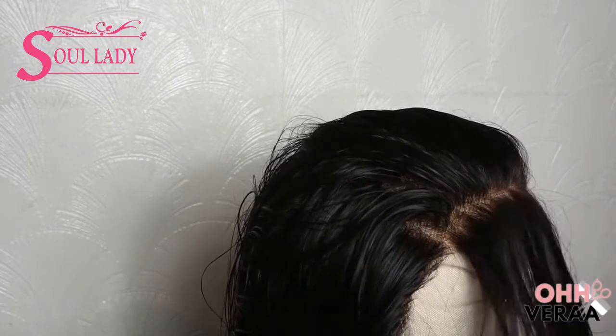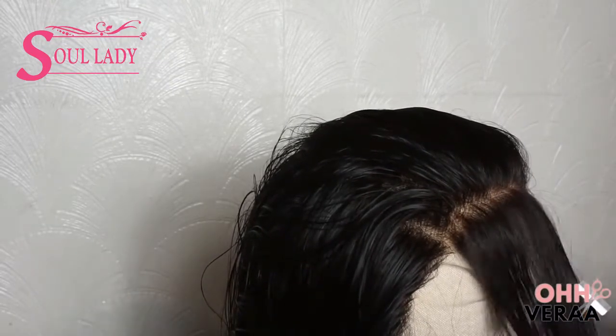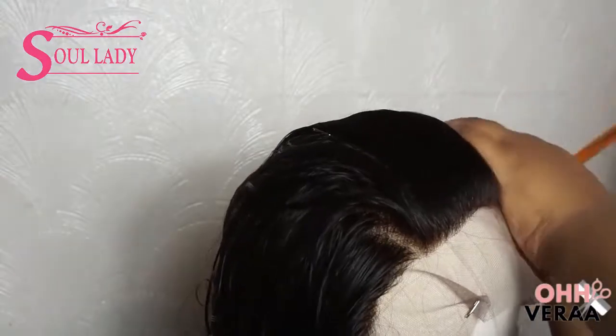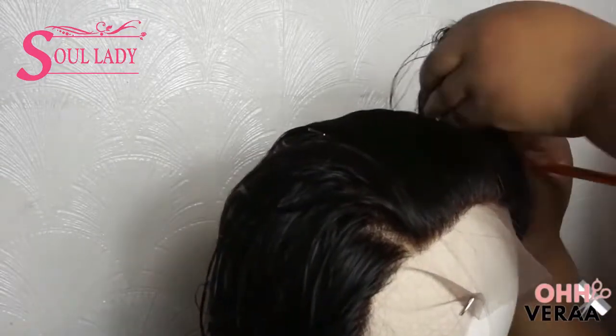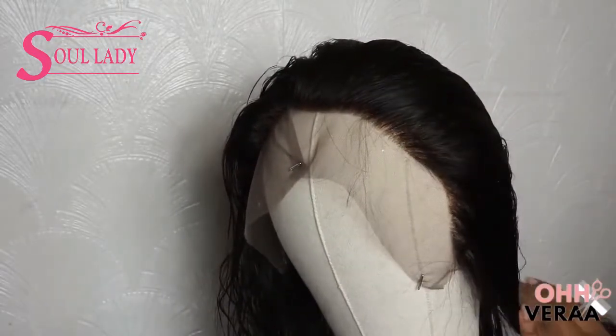So now basically what I'm going to do is comb back that section that I've just plucked. I do this so I can see what exactly I've done and what else I need to do, like what section I need to pluck more. Hopefully you can see that there is a difference in the frontal density. It's much more, I don't know, you can kind of see more gaps in it.